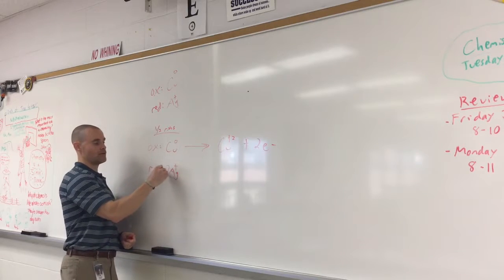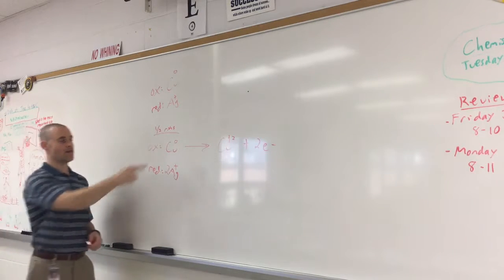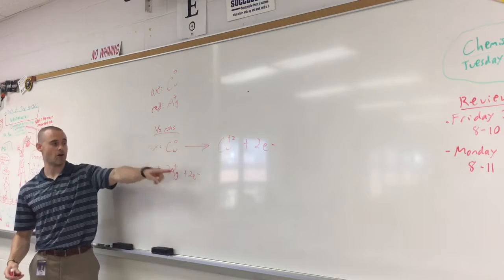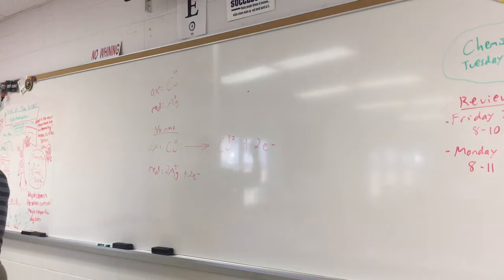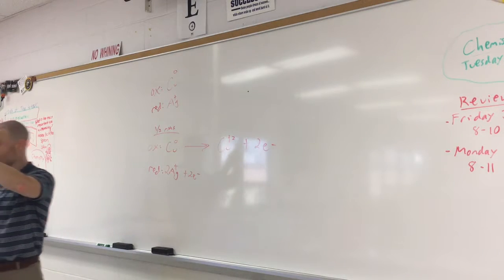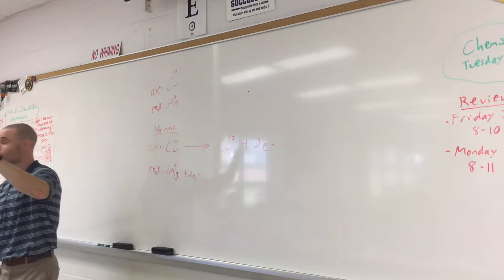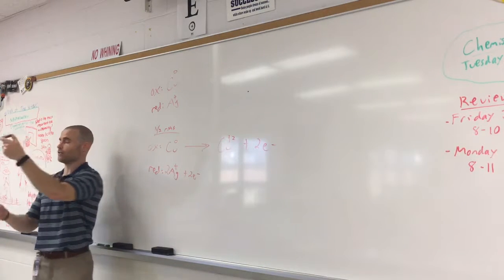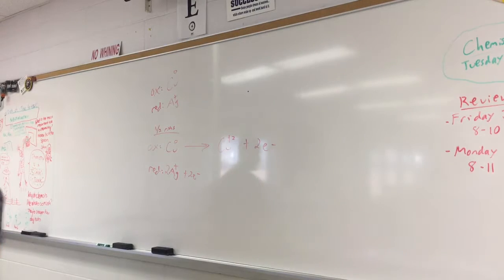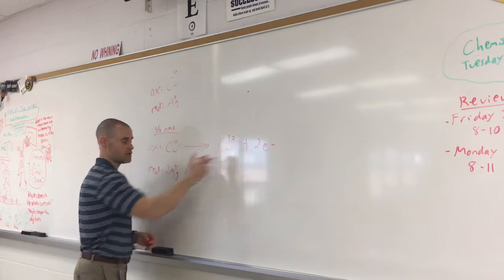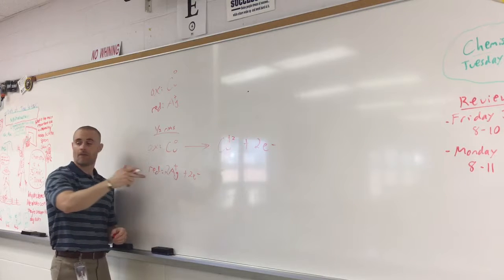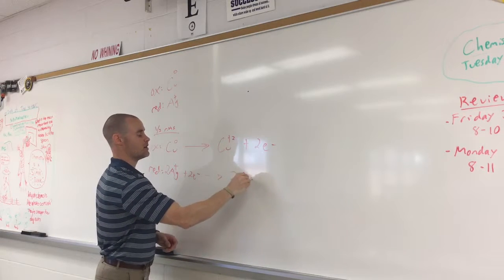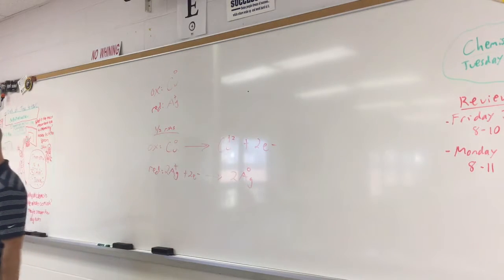So, oh sorry, this is 2 Ag+, right, from the balanced equation. If copper is losing 2, silver has to gain 2. Think about a battery. This thing is sealed. Electrons aren't getting in or out. So whatever's happening in here, something is losing electrons, whether it's losing 2 electrons or 1,000. However many electrons are being lost, something in the battery is gaining those electrons. It's not getting out, okay? So that's to help you understand. Whatever this loses, this gains. Has to be the same. Conservation of charge. So this now becomes 2Ag0. That's the half reaction for number 1, the first one.